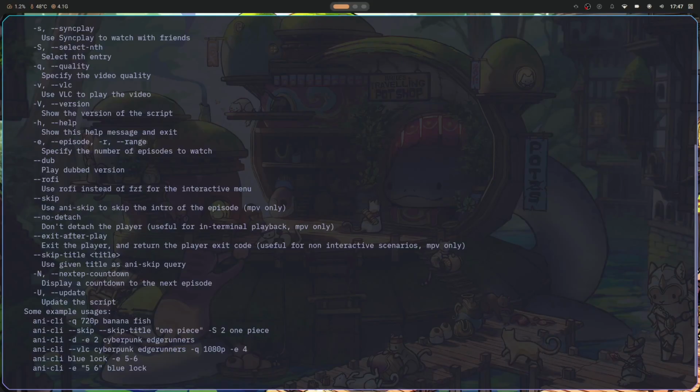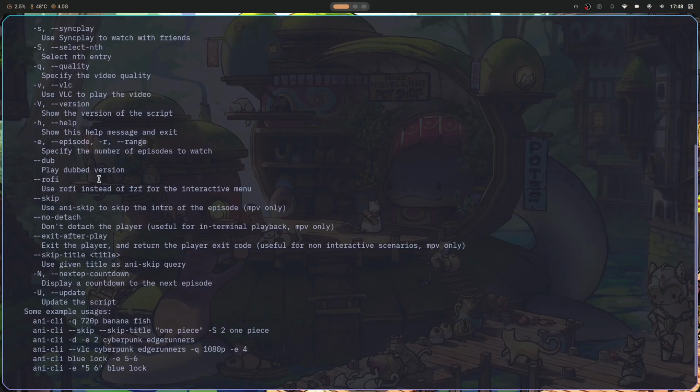You can specify Jujutsu Kaisen season 1 episode 3, for example, if you want to watch a specific episode. Or you can say Jujutsu Kaisen season 1 range from 1 to 12. If you know that it's 12 episodes, then you will just play all of them. Not simultaneously, but after the one, you will just skip to the next one.